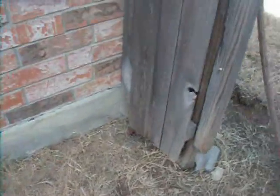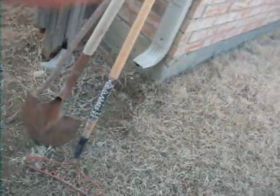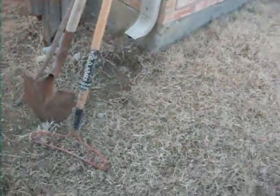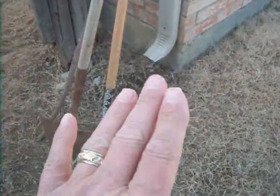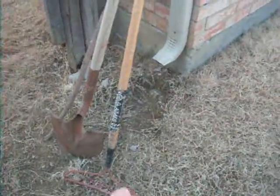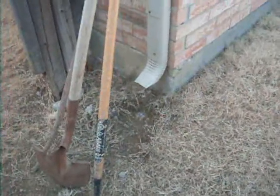Going into the rear yard, we've just looked at the right hand elevation. You can see there's a little bit of erosion here that needs to be refilled. It's caused by the gutter downpipes. What you want to do is put gutter downpipe extensions on. It costs about $5 to $6, that's all, not a lot. Now we're at the rear elevation.